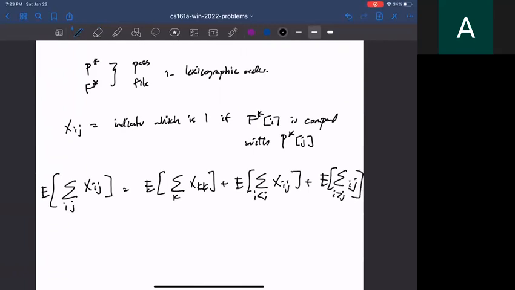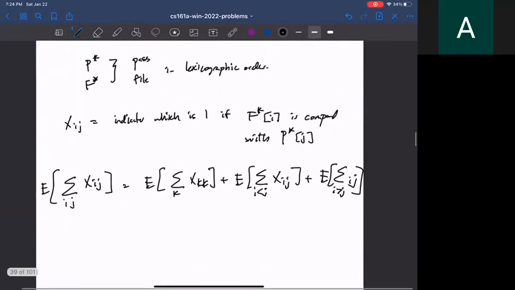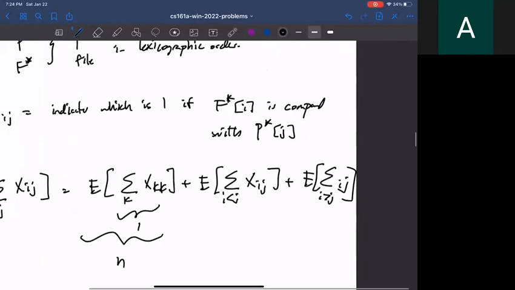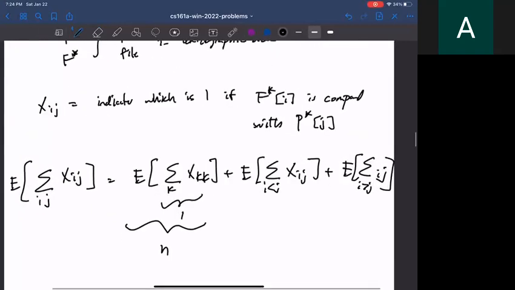Okay. All right. We said that each term is at most 1, so this entire term is at most n. So it's not super important because the other terms are going to be larger.